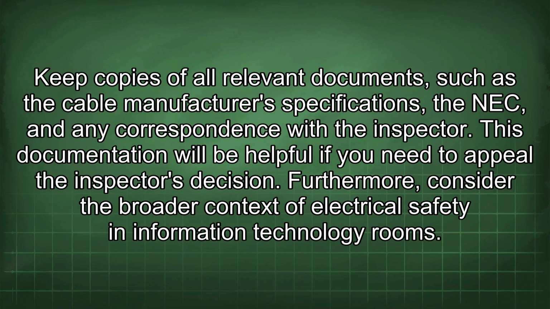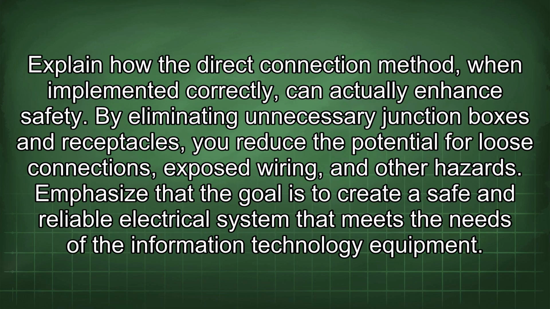Keep copies of all relevant documents, such as the cable manufacturer's specifications, the NEC, and any correspondence with the inspector. This documentation will be helpful if you need to appeal the inspector's decision. Furthermore, consider the broader context of electrical safety in information technology rooms. Explain how the direct connection method, when implemented correctly, can actually enhance safety. By eliminating unnecessary junction boxes and receptacles, you reduce the potential for loose connections, exposed wiring, and other hazards.